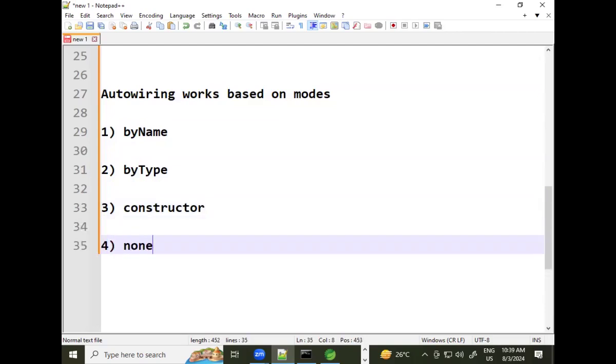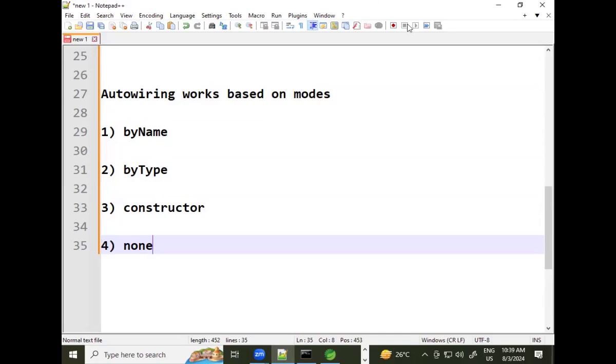Autowiring is used to perform dependency injection. For autowiring, there are 4 modes available. These modes are used to identify the dependent. I'm using a variable, and for the variable it has to identify the dependent object and inject it into the target object.